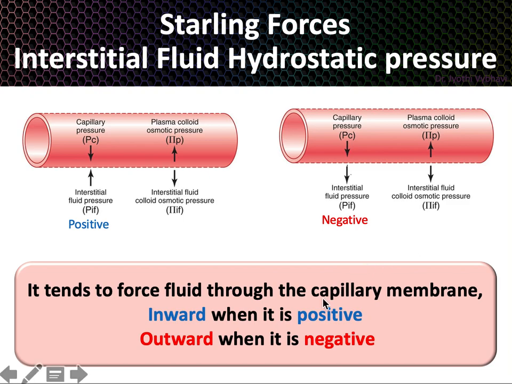When you measure most of the tissues of the human body, the interstitium, everywhere except for encapsulated organs like kidney and brain, in most of the tissues the interstitial fluid pressure is negative. Yes, it is negative, so it majorly acts as an outward force. The outward forces mainly help in filtration. So capillary pressure, interstitial fluid pressure, interstitial colloid osmotic pressure, all these are outward forces. The only inward pressure is plasma colloid osmotic pressure.